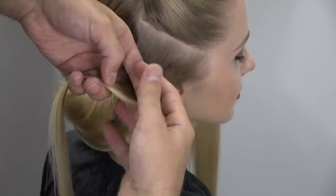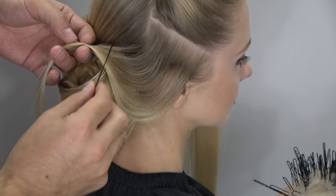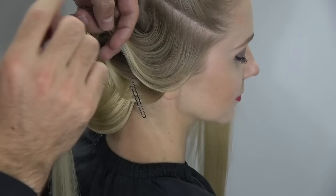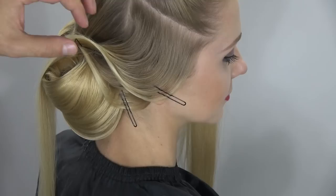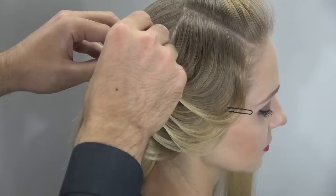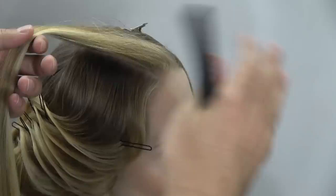So then I'm going to split like this, very gentle. I'm going to take like this again. The second hair goes a little higher, like so. The last one, we need to be very gentle and we have to pay more attention to make it perfect.